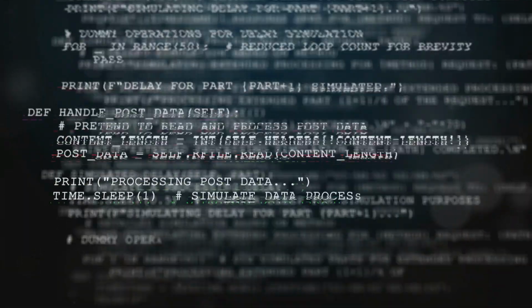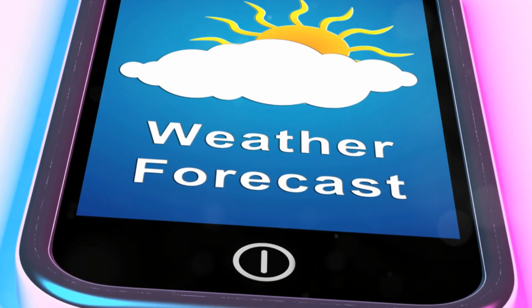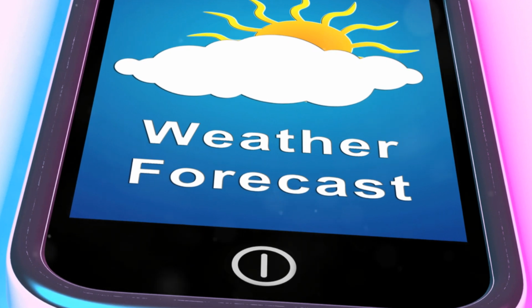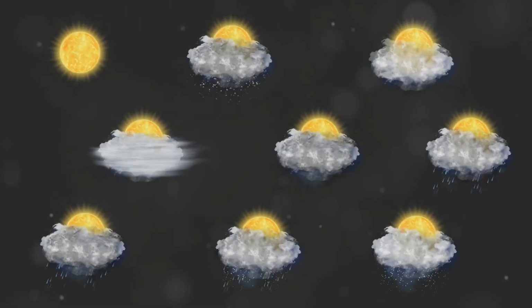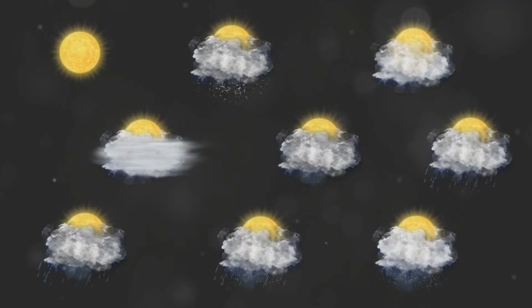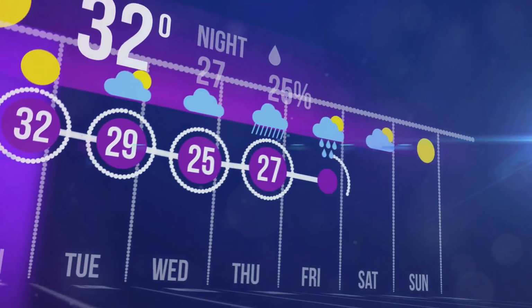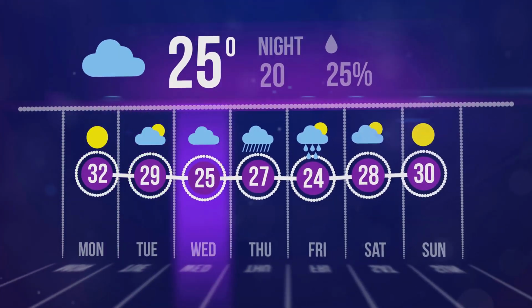Section 3. Exploring new horizons. With the foundations of weather coding firmly in place, a world of opportunities awaits. Consider enhancing your app with more sophisticated features. Perhaps you could incorporate weather icons to visually represent the forecast, or add a feature to display a 5-day forecast, allowing users to plan their week ahead.